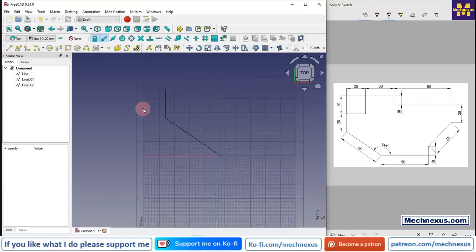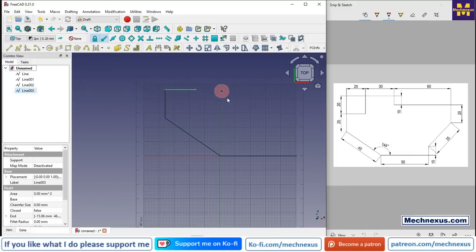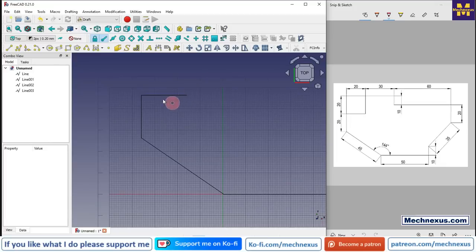So here we have also got this line, and now we will create this horizontal line of 20 mm. Its dimension is here. So we will again select the line tool, and we will keep our mouse pointer in the line direction so that we can get the positive and negative value. So here we want delta x positive, so we will give delta x 20, delta y 0 and press enter 2 times. So here we have got this line.